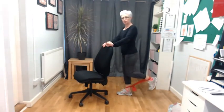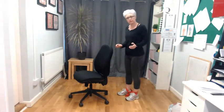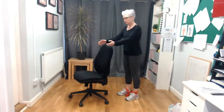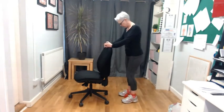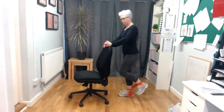Bend the knee and push back using the resistance of the band, or simply force the heel down into the floor as if you wanted to push the floor away from you underneath. So you can do that one from a seated version if you prefer. So pressing the heels down or kickbacks, off we go.